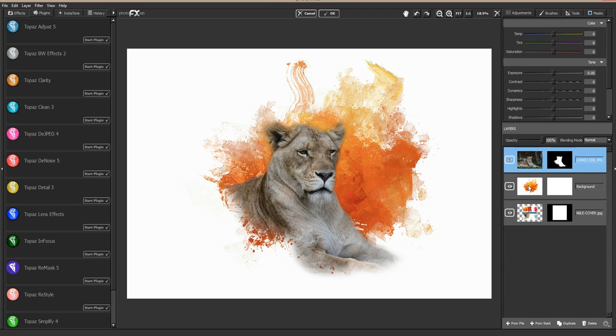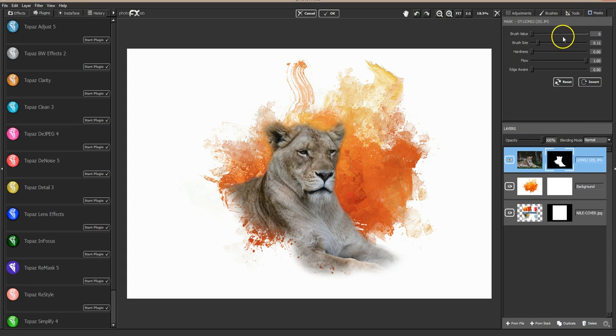She's still a little cool looking. I'm going to leave the color of her alone right now because I'm going to put the texture layer on top, and it may enable her to pick up some of the colors. But first I'm going to do a little more masking on her. I'm going to bring the opacity down, flow, and I'm basically going to mask away some more of her legs here to bring some of this texture right over her legs and over this side. Maybe over the top of her head a little, back here. Around this ear and the eye.